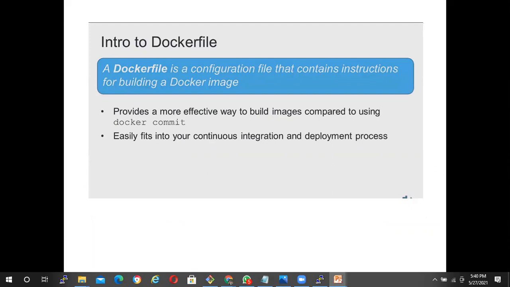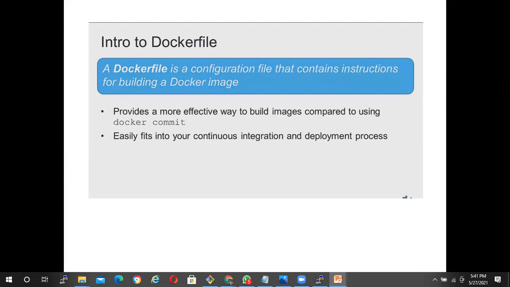Now, docker commit also we have seen, right? What is the difference? Docker commit is not an effective way. You take an image, spin up a container, install some software, and then use docker commit to save an image. It's not effective, right? This process has to be automated. The Dockerfile will do that. You can write 1, 2, 3, 4 instructions in a single file called Dockerfile. When you run that file, that's it.